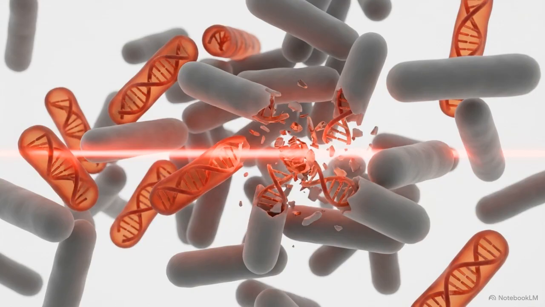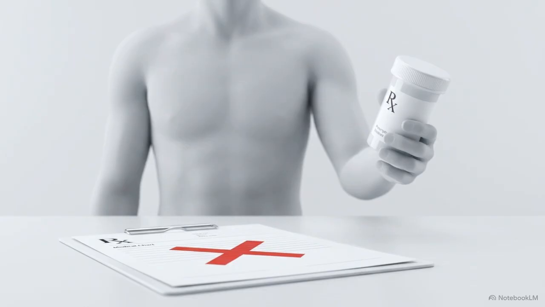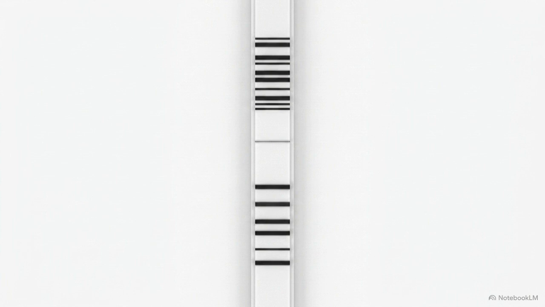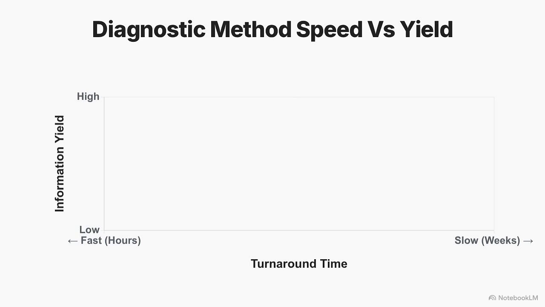However, CBNAAT detects bacterial DNA, meaning it will pick up dead bacilli. This causes false positives in recently treated patients, rendering the tool useless for monitoring ongoing treatment progress. Clinicians support this with other molecular tools, including TrueNat, an indigenous micro-PCR system, and line probe assays for profiling both first and second-line drug resistance. This chart maps diagnostic trade-offs. Sputum microscopy has fast turnaround, low yield. CBNAAT provides optimal balance with fast turnaround, high yield.